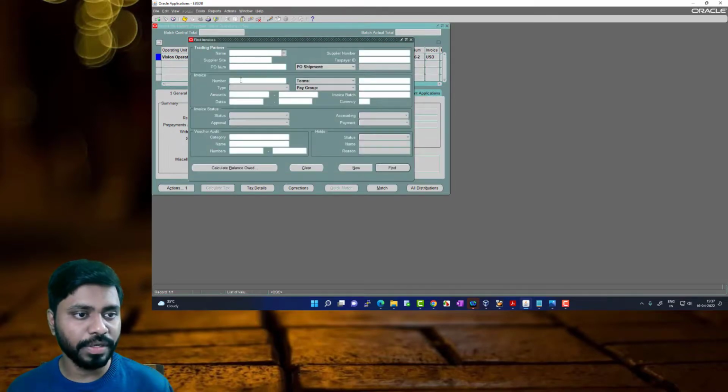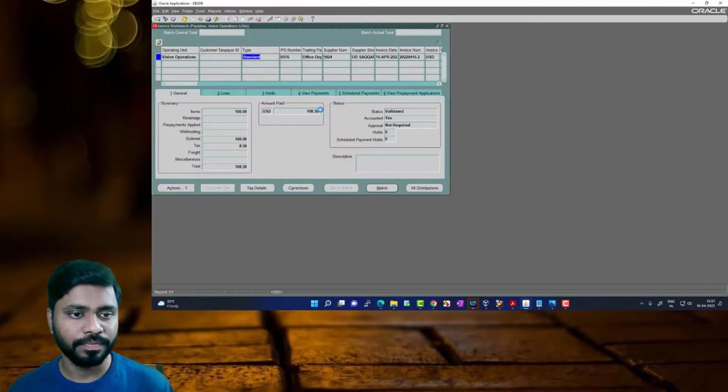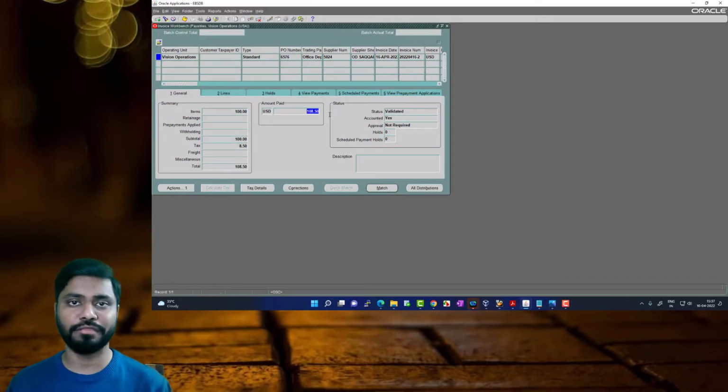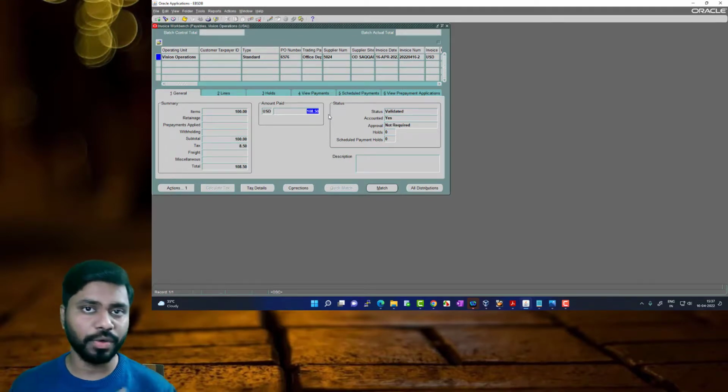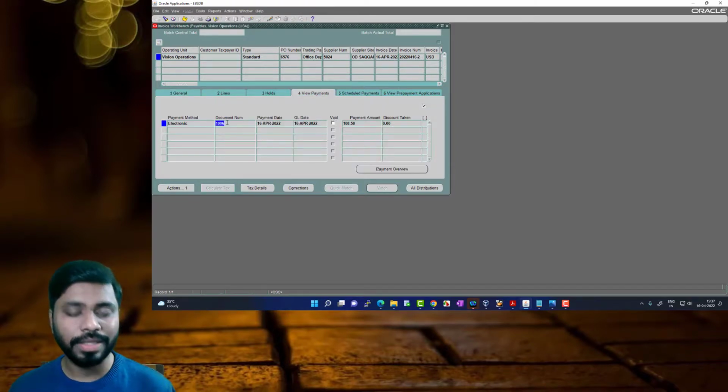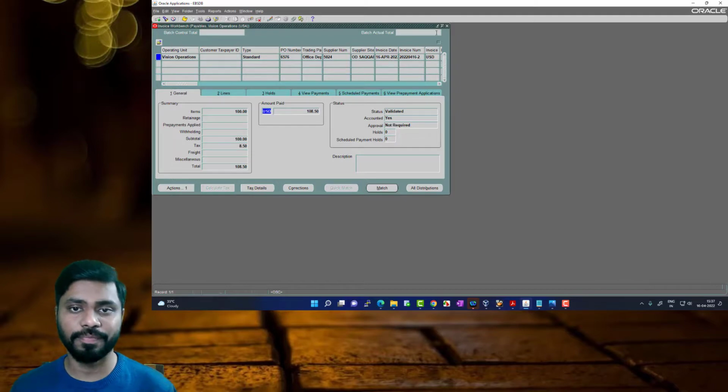You can also check from here. Let me requery the invoice to show you the payment details. See here, under the amount paid section, now you have this 108.50 fully paid. Even at the time of payment, you have an option to pay less than 108.50. You can pay even 10% of it, 20% of it, even 100% of it, but you can't pay beyond 100%. Under view payments, you can also see the transaction number and on which date the payment has been made. All this information is visible from the invoice screen itself.